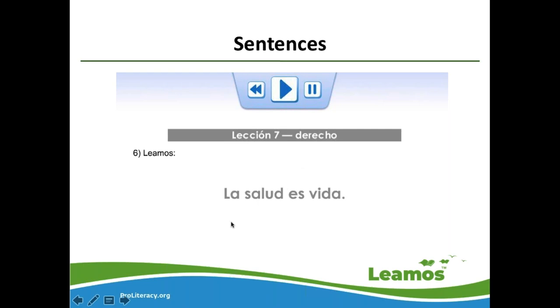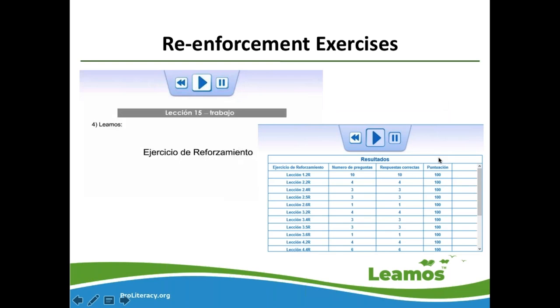In addition, there are practice exercises that are very similar to quizzes in every section that we call reinforcement exercises. The learner can only move forward to the next section by passing the reinforcement exercise with at least 80%. After the whole module has been completed, the results page will appear. And here it will give an opportunity to retake those exercises that were not passed with at least 80%.